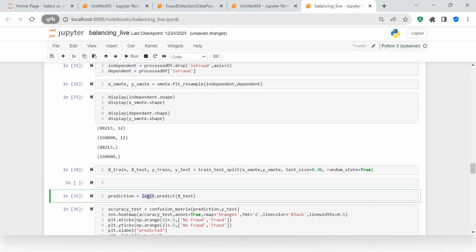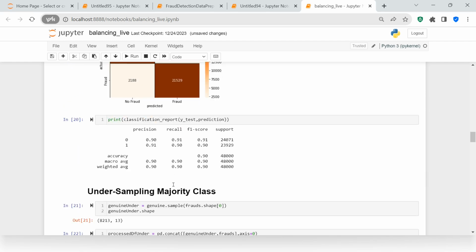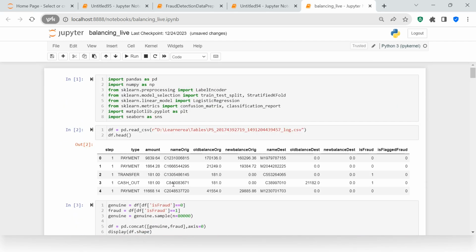Here I have already reused the logistic regression which was imported previously, but here I'm going to create another instance. I will say SMOTE logistic, and here I will create the instance of logistic regression. Remember, you cannot do this unless you have this imported.